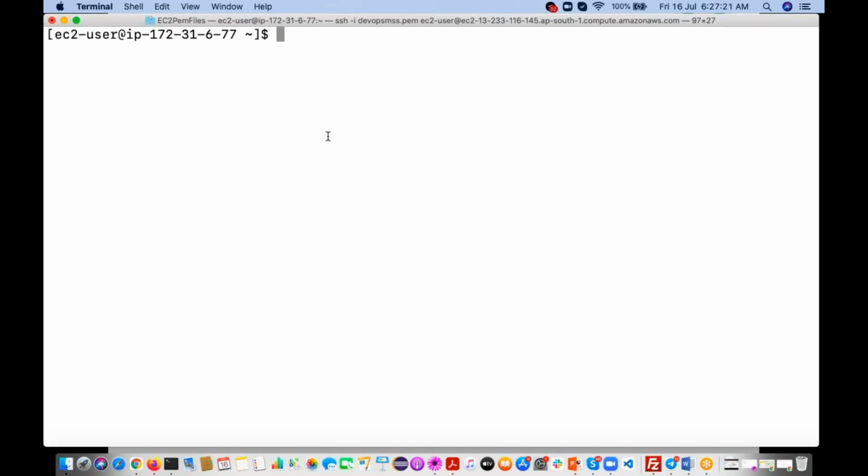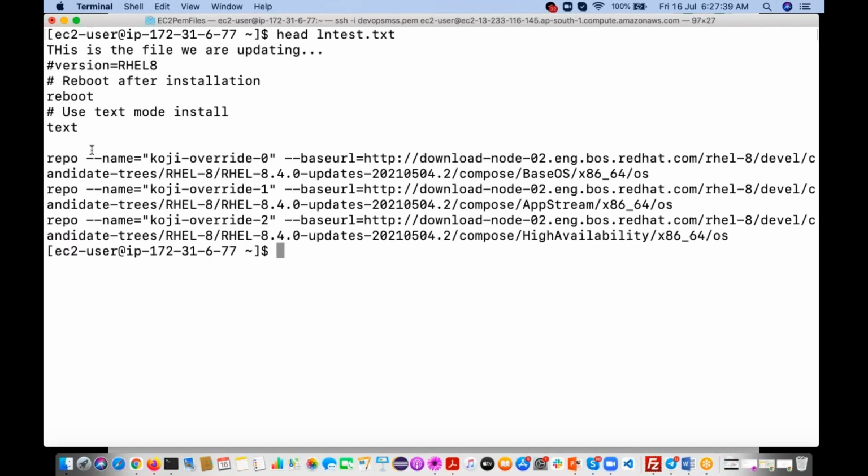Instead of displaying all the content at a time, I want to display some lines, the first 10 lines. For that you can use the head command. Head, give the file name lntest.txt. See, the first 10 lines it is going to display.